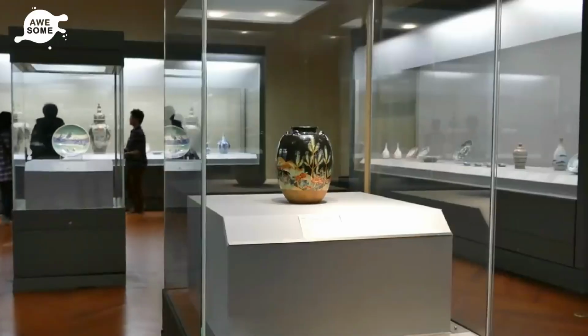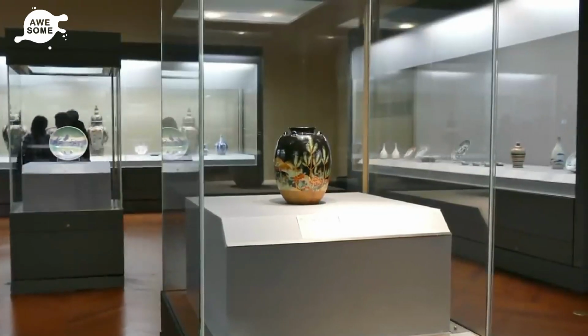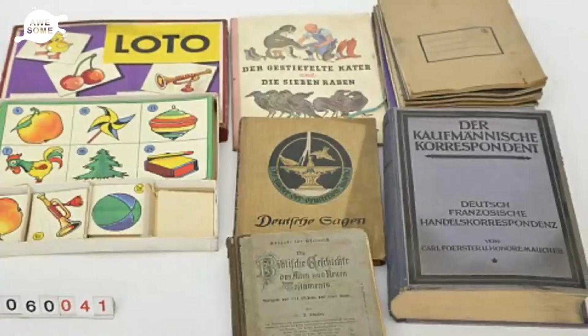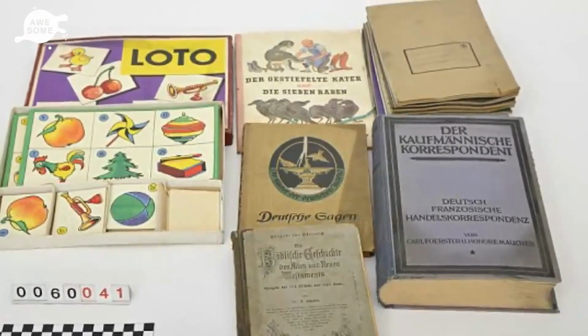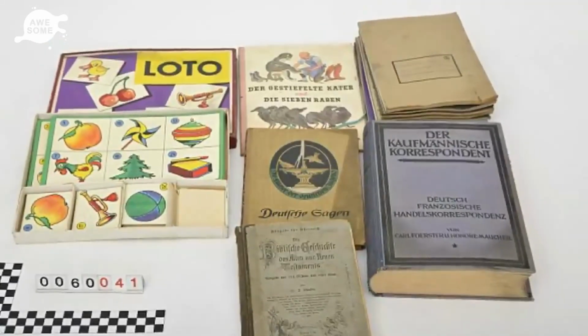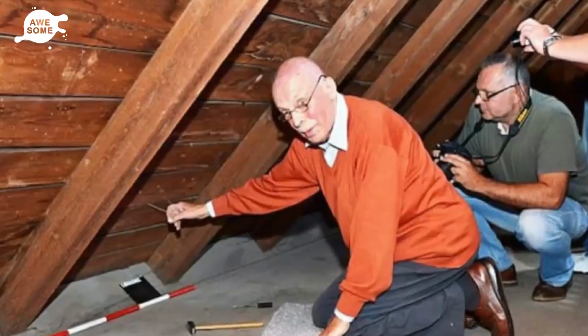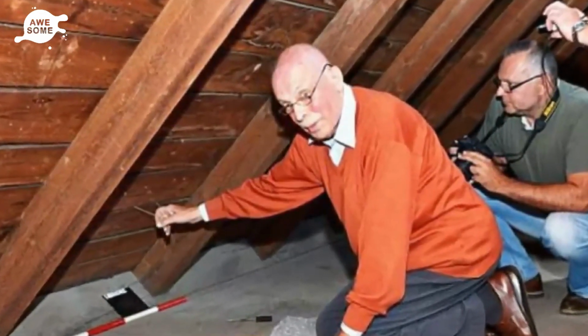Employees at a nearby museum in Usti nad Labem came over to look at the discovery. They very carefully examined and studied each of the items individually. Rudy's family had kept quite a lot of stuff, like old toys that Rudy and his siblings played with. The feeling of having to run away from all that you have owned is unimaginable, isn't it? As he went through each and every item, he remembered his parents and other siblings. Having said that, Rudy knew very well that he would not be able to take everything back with him.